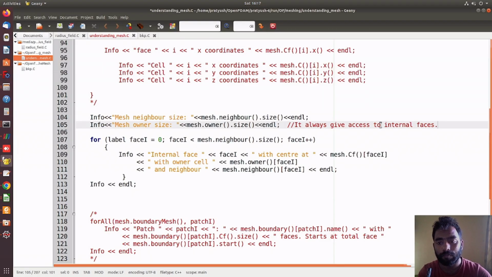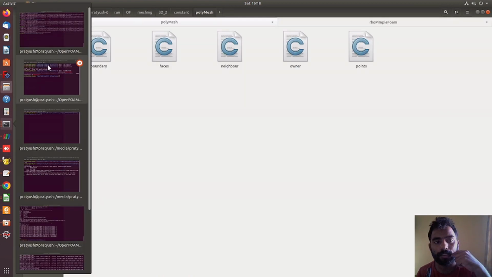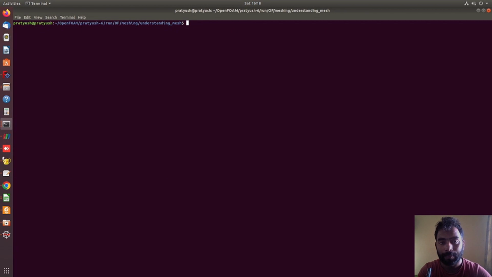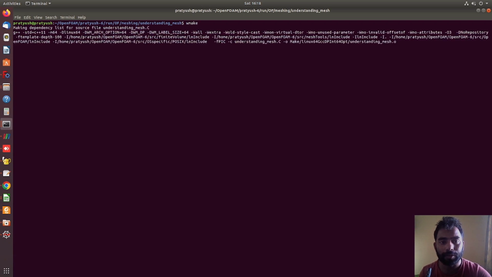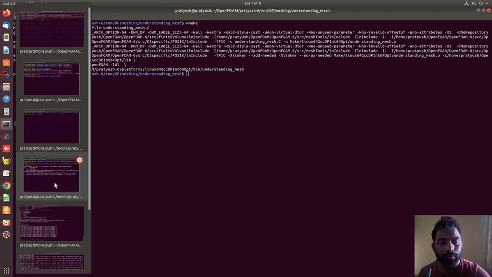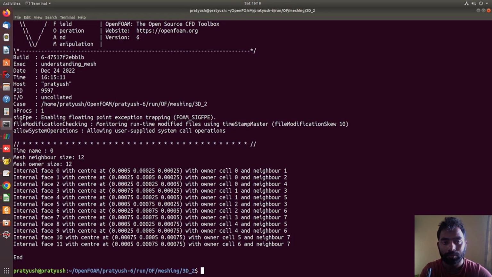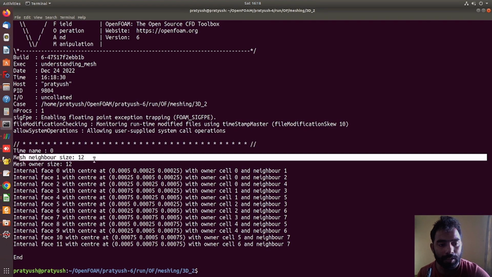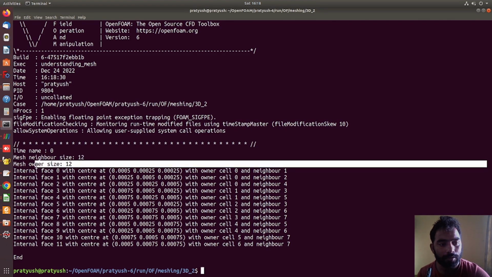If we run this size command, it is going to show only 12 faces. If I run this command, wmake, it is going to give me mesh neighbor size is 12 and mesh owner size is 12.